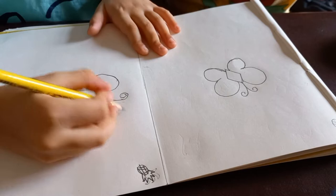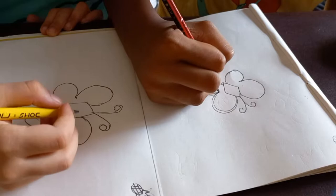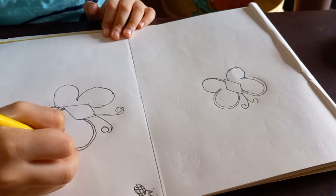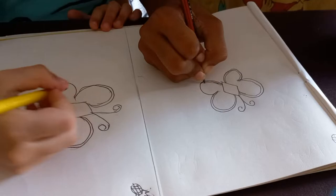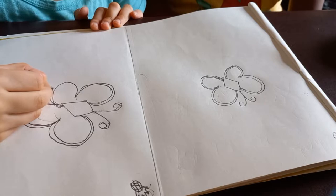Now we are going to draw a tiny U inside the big U, but not fully, just till here, on the same side also. Tiny U to the point. I don't know how to draw it neatly. You're doing pretty good. And then you draw another tiny U inside the big U. Yes, normal U, whatever you want to call it.